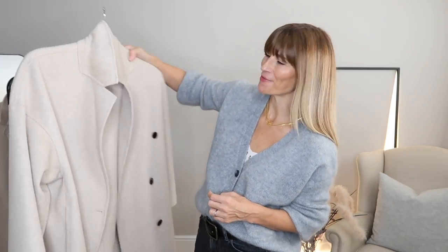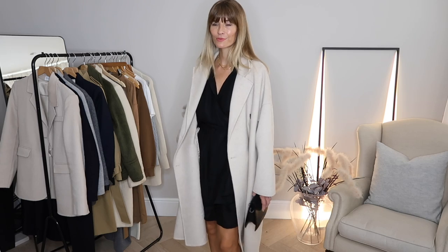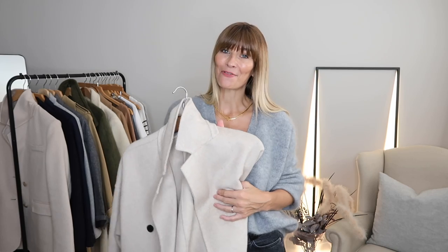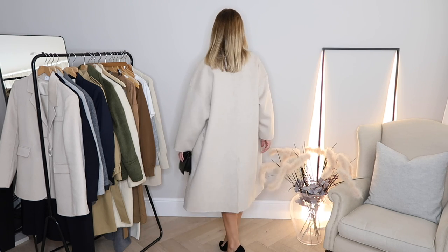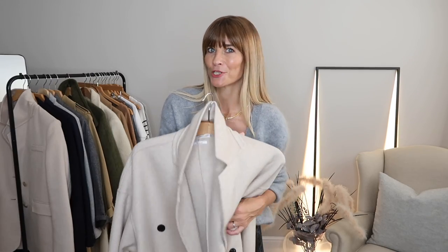A big favorite for me is this beauty from Mango's current season. It's double-breasted and I sized up to get that oversized fit, and to say it's already had its cost-per-wear would be an understatement — I've styled it in so many different ways. I'm sharing a different outfit idea today to stress just how versatile a beautiful winter coat like this can really be. I also just realized that Mango actually have this exact same coat in a lovely shade of grey, so that might now be a contender for my grey coat wish list.